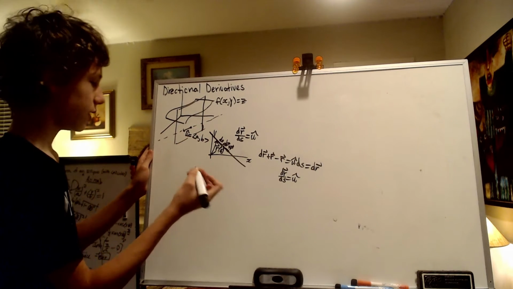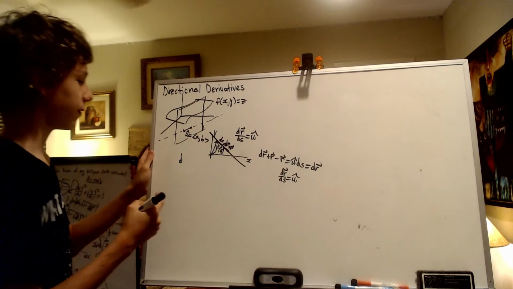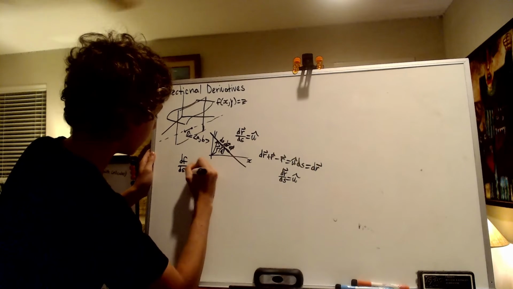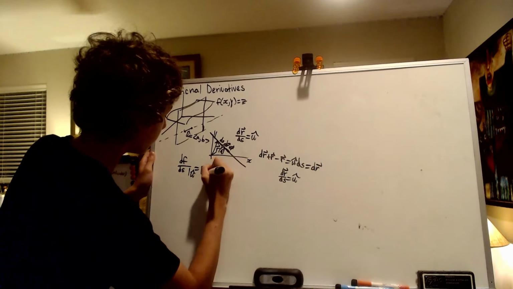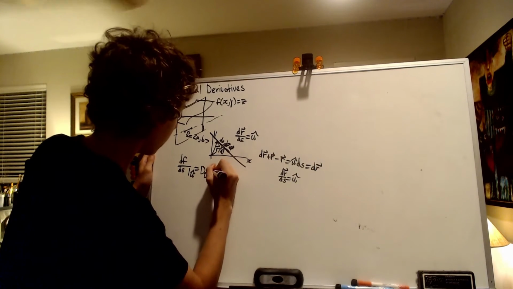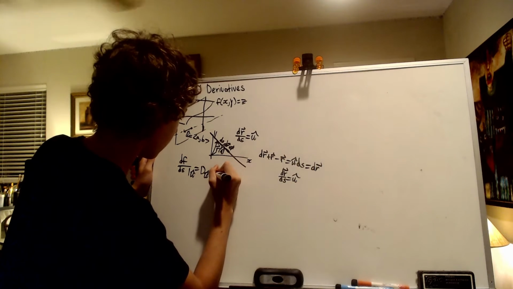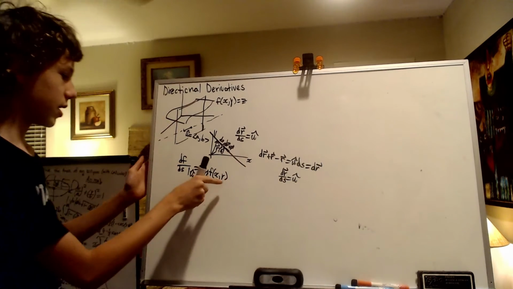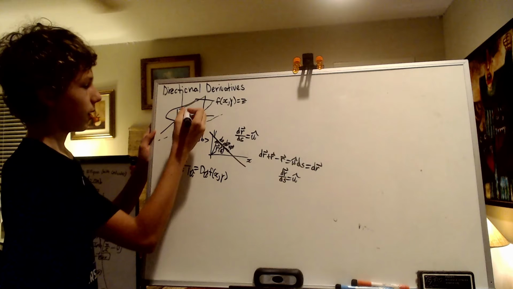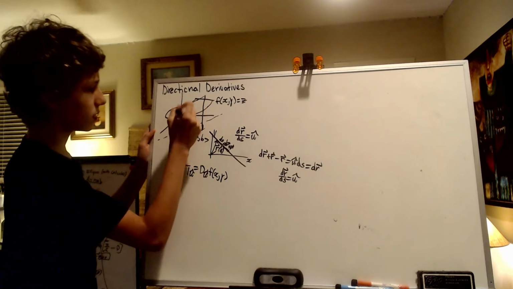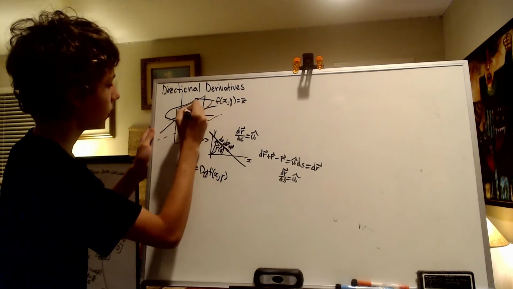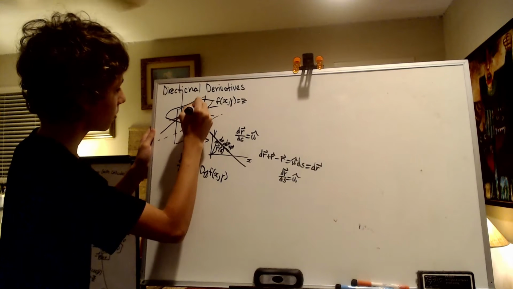Now, just to get an idea of what this is, the notation for a directional derivative for a function f is df/ds in the direction of u, which can also be written as, and I prefer this notation a bit better because it's a bit less clunky, this notation, f(x, y). So this is the notation. It's the change in f along some infinitesimal distance at some point. So it's the slope of this line at some point x naught, y naught, right?